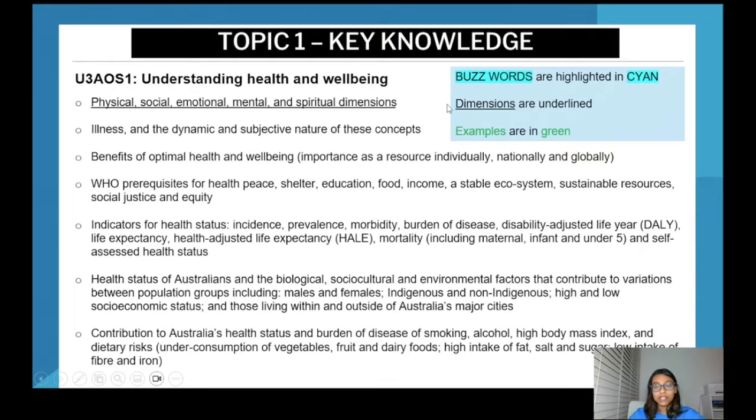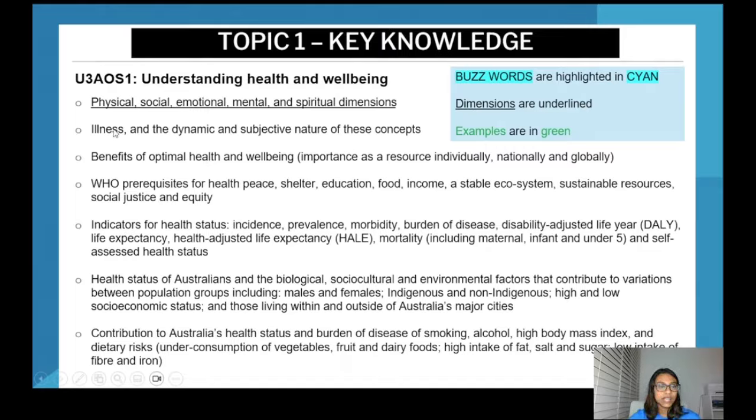So the buzzwords, a little key here: the buzzwords in and around and within this set of slides are going to be highlighted. The dimensions are underlined, so whenever there's a link to a health and well-being dimension, it's going to be underlined. And then the examples are in green, not just the examples, but the cause and effect, the links, the logical bits in between the different buzzwords to get to the next point in your response. Those are also in green, and I'll show you what I mean when we get to a model answer, what parts of the response you should definitely be focusing on and making sure you include.